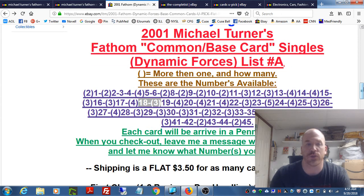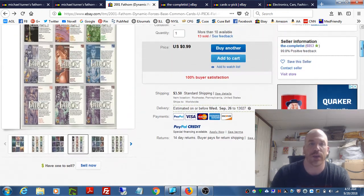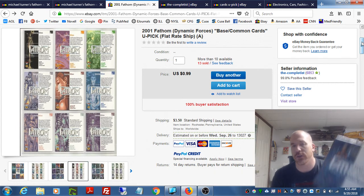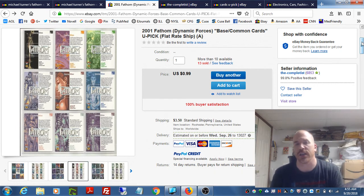If you're missing 2, 3 cards, you could complete it here as well, just as long as they're all available. Obviously, you just want to check that. So it could be completely worth it, because essentially I only paid, believe it or not, like $1 for this whole binder, because I purchased it as part of a huge collectibles haul. So this is just one of many, many items that went with it, and when you factor in everything, that's about how much it comes to.